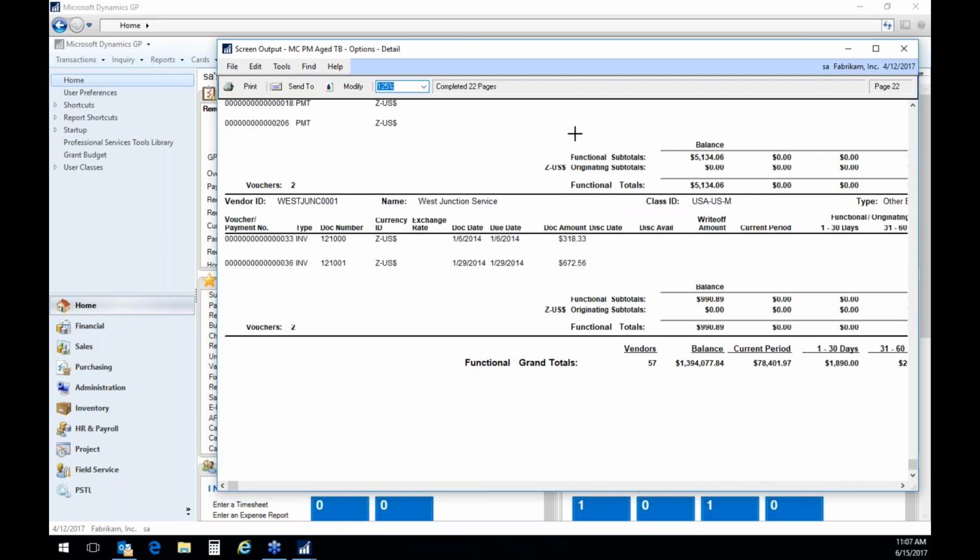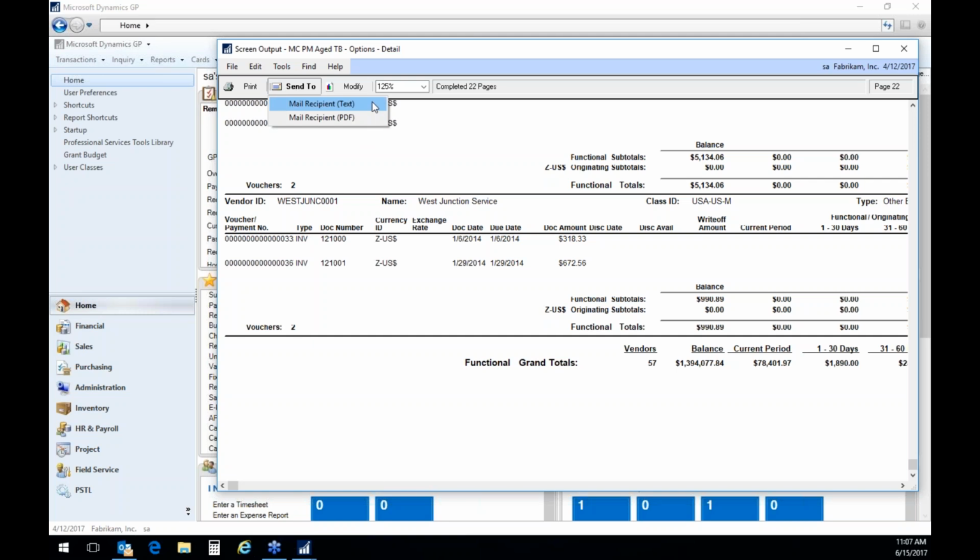But these older style reports do allow you to make modifications to them. So if you don't like the look and feel of what Microsoft has done, you can change these up. You can send these reports out. If you wanted to package this up and send it out in text format, you could do that. It's generally better to send it out in a PDF.